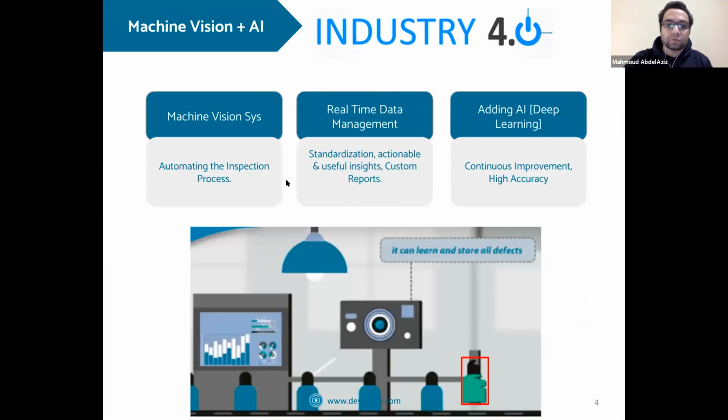So what we need to do here is automate the quality inspection systems by using cameras and software behind the cameras. We have real-time data management with standard databases or reports, and also adding AI and deep learning with increased accuracy, in addition to making the systems flexible to work on different types of products at the same time.